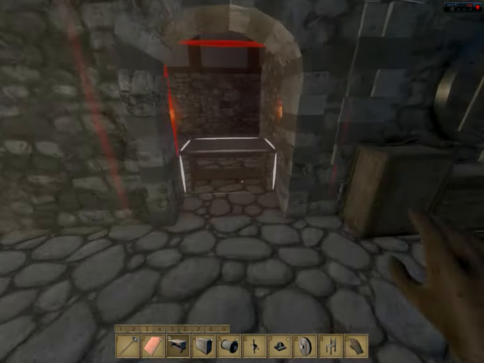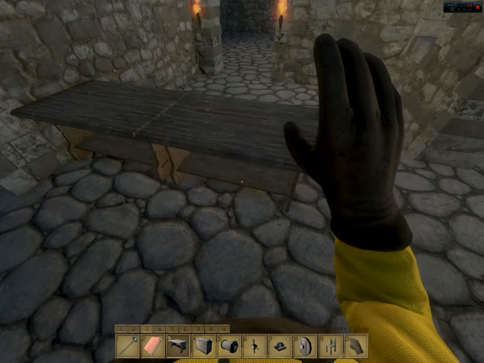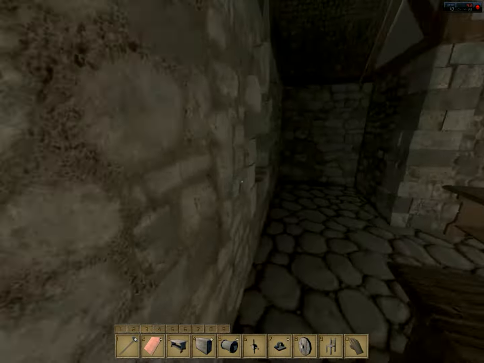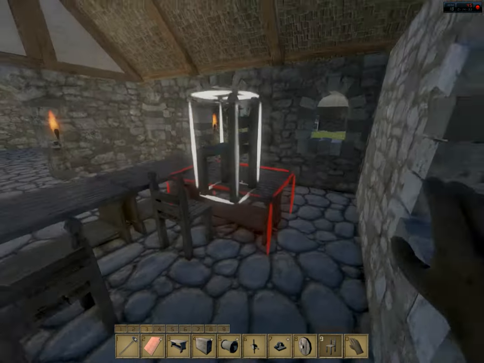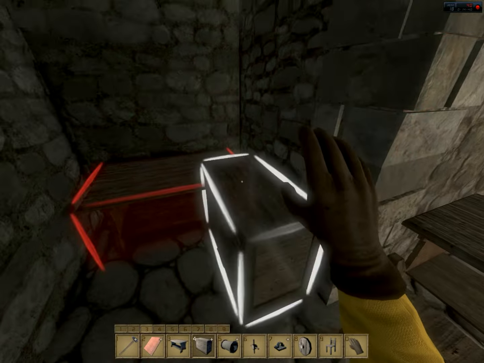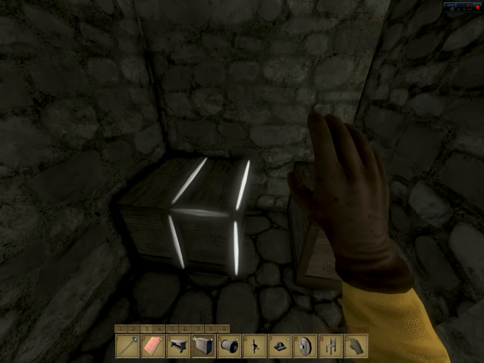Let's put our office here. Can I fit through there? Yeah, I can. Throw a chair down for him. Chair or two. And kind of a back, not storage per se, but just a personal desk for keeping a logbook or what have you.